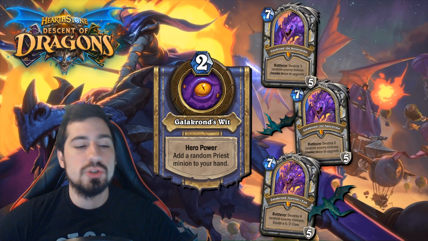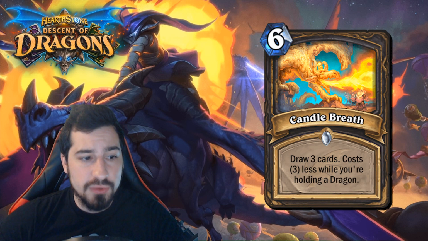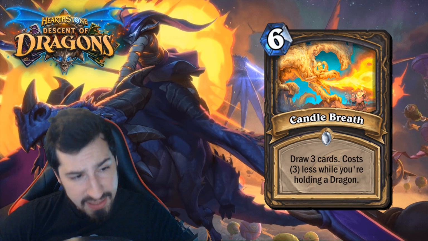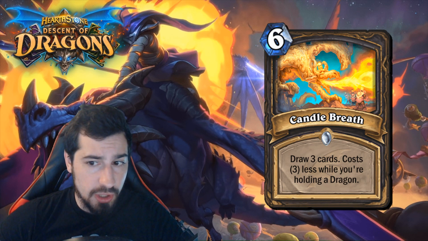So moving towards Rogue, we have Candle Breath, a 6-mana spell: draw 3 cards, costs 3 while you're holding a dragon. Drawing 3 cards for 3 mana is insane. That's really, really good for Rogue. If you're paying 6 for this, it's really, really bad. So you're definitely going to want a dragon. And then it's a good card, so easy.